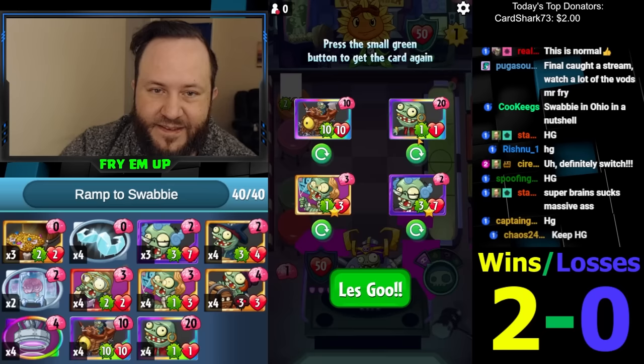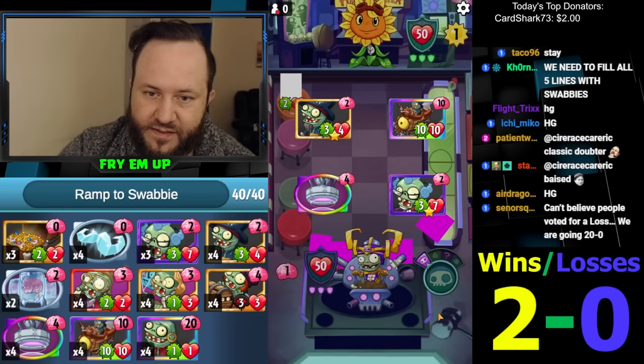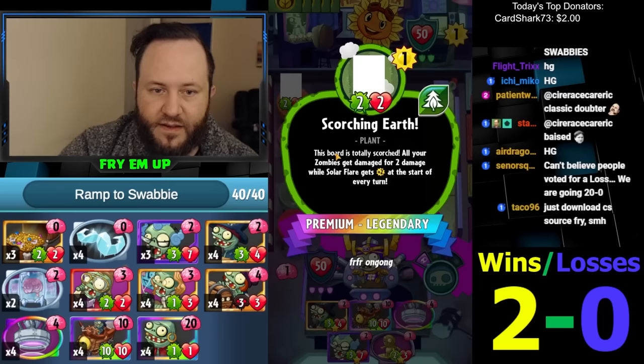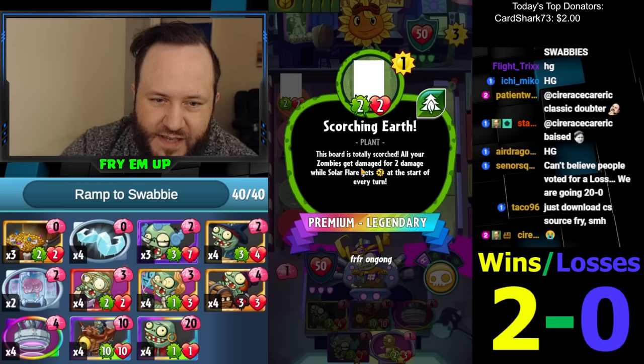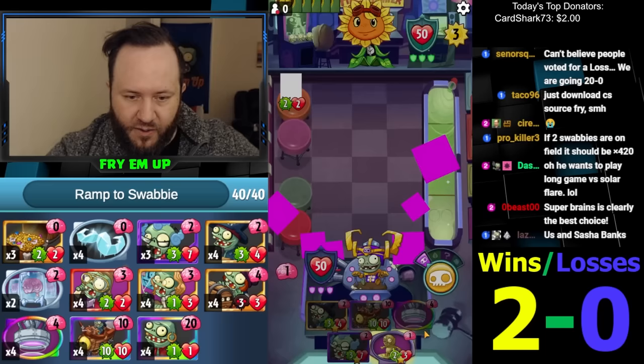The big boss. What is this, a Solar Flare challenge? I want to do the Navarch instead. We gotta find... Well, here's card draw. Let's try to find Cell Phone Zombie. This says Scorching Earth. This board is totally scorched. All your zombies take 2 damage while Solar Flare gets +2 sun at the start of every turn. What? Wow, that's crazy. It's a good thing we're using an OP deck because this would be impossible.